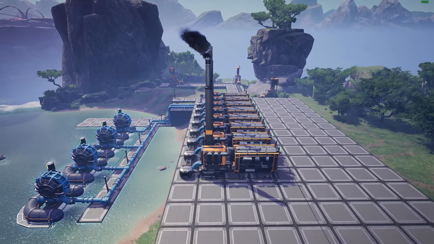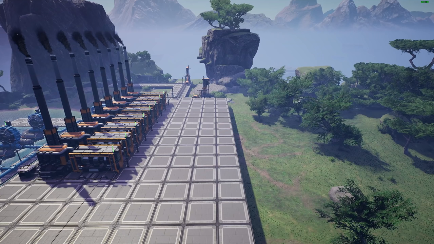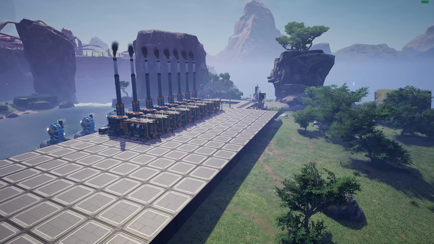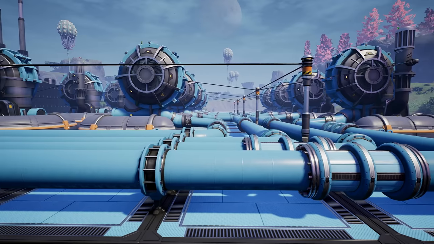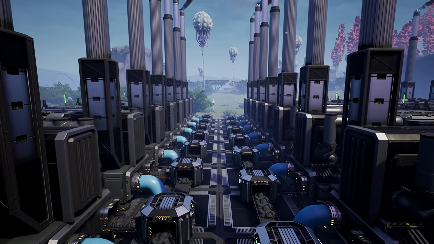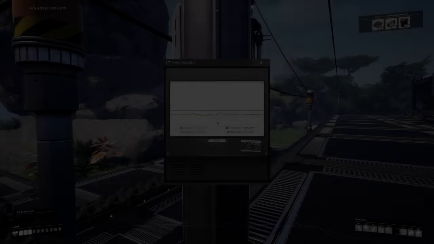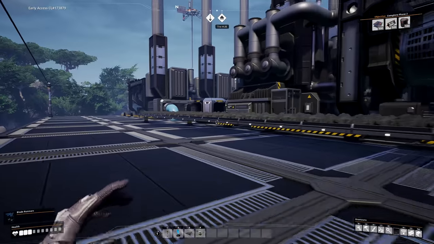And how we're going to do that is we're going to utilize the 2 more coal lines that we are not using and put them into this location, which does mean we need to add some more water extractors as well. And with the power of editing, and there we go, we're producing 1,800 megawatts. So we've done a little bit of things here.